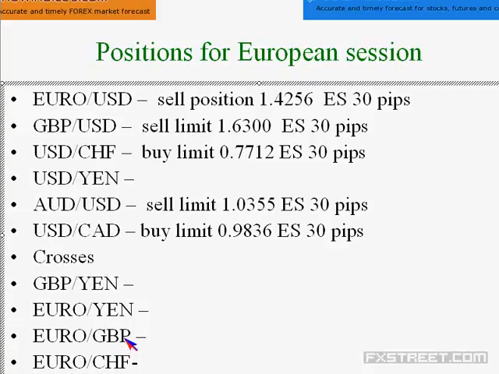Then Euro GBP, they have already made that drop. It is closer to the low. And if you watch the live market code page, 87.41 has become the low, and market is trading around 87.45. The high is 87.78, about 30 pips above. So there is no point in taking a position when the market is near the low, because they have gained the levels in the case of GBP and not gained the level much in the case of Euro. So it is difficult for us to do a buy and sell trade in the case of Euro GBP. So we will avoid it.